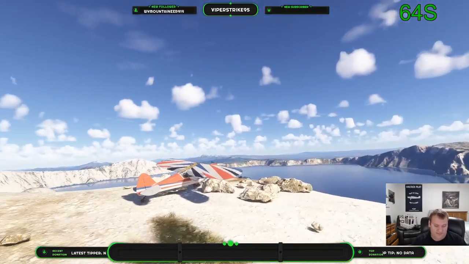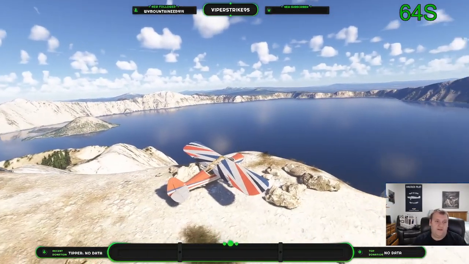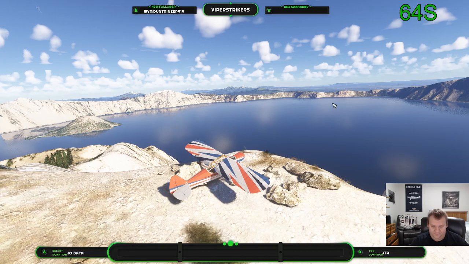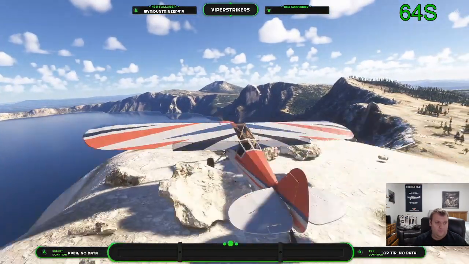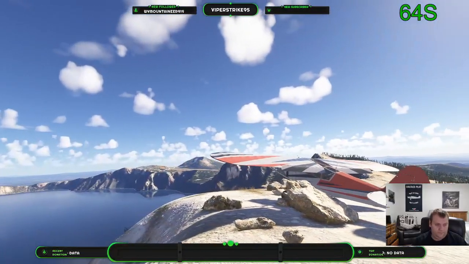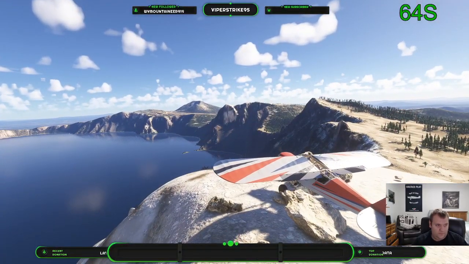I'm going to take a picture of the plane here at Crater Lake. Take one here. Beautiful shot, of course. And one of Mount Scott in the back.